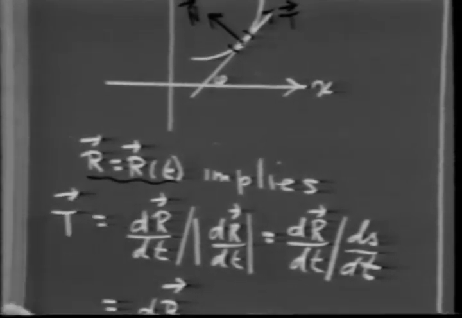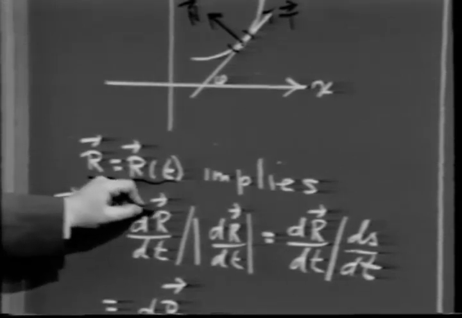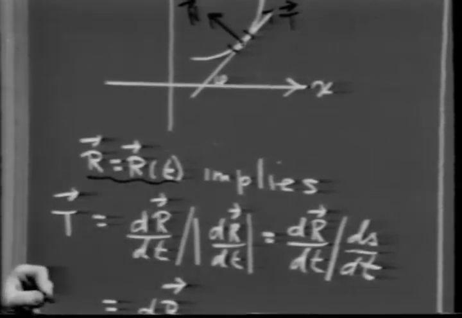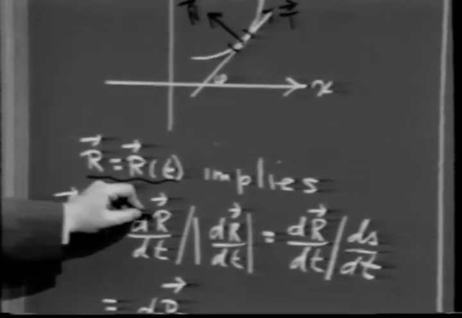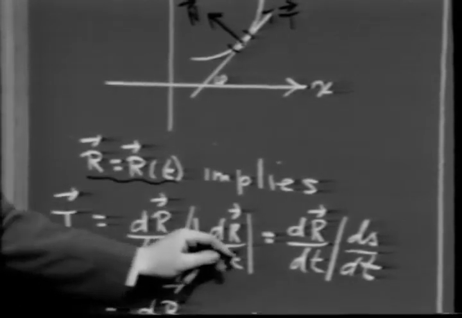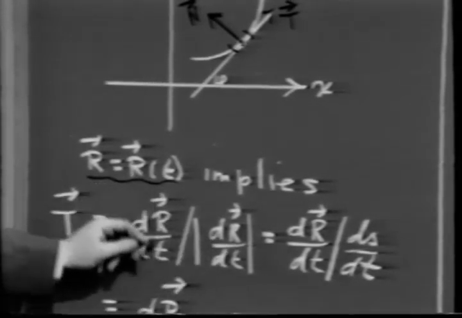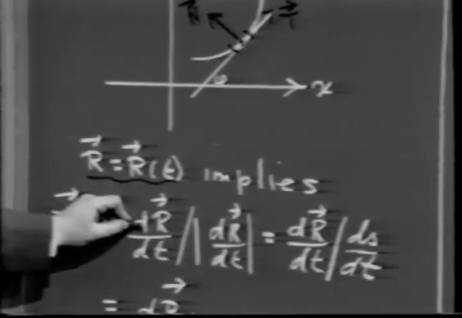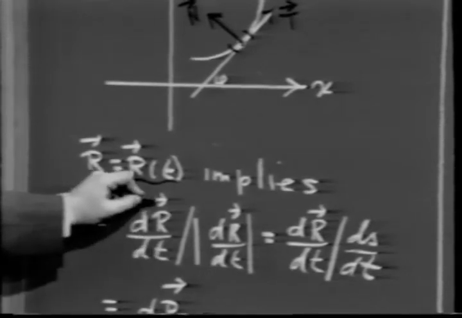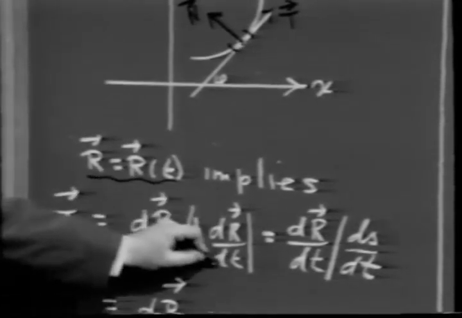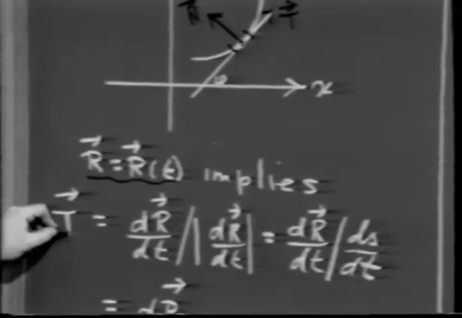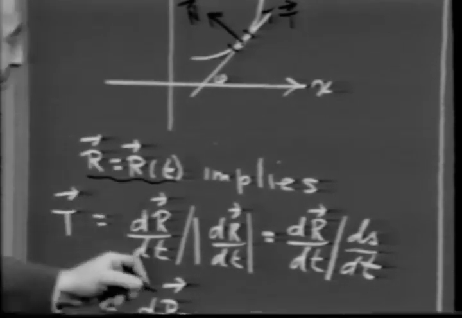Well, that's again a very simple point to fix up. Namely, if the magnitude of dr/dt is not 1, suppose we divide that vector by its magnitude. We have already seen that given any non-zero vector, if you divide that vector by its magnitude, you get the unit vector in the same direction as the vector that you started with. In other words, if I take the vector dr/dt, which is already tangential to the curve at the given point, and I divide that by the magnitude of dr/dt, then I automatically get the unit tangent vector. Is that clear? No? Since nobody says no, I assume it is clear.